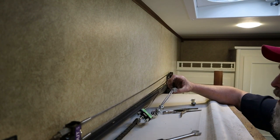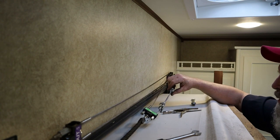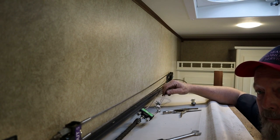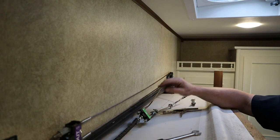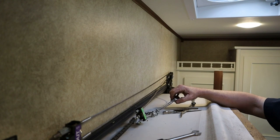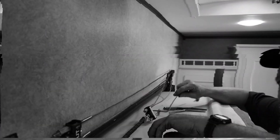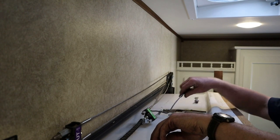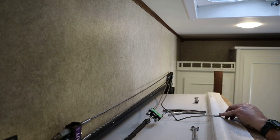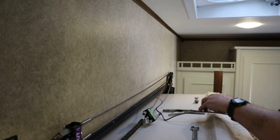He went to Lowe's and got some cable clamps and put those on there, and they probably would have worked just fine. But I have the crimper, so we're gonna put the ferrule back on it like it's supposed to have. So let me go get some wrenches. We'll get these clamps off, and then we'll be back. All right, we got all those clamps off, and now we're gonna figure out how long we want to make this cable.